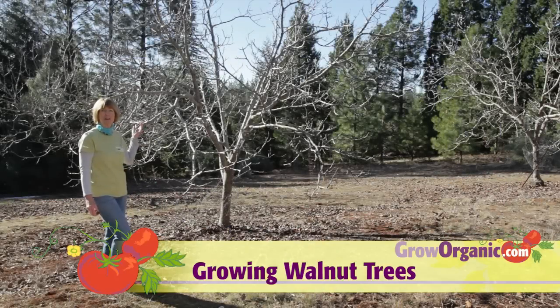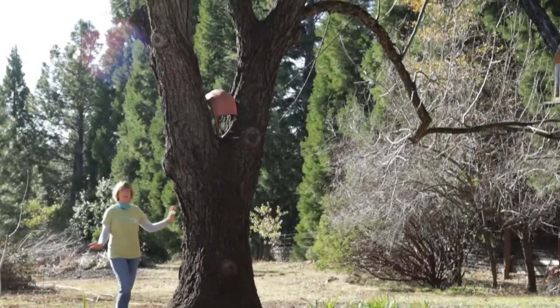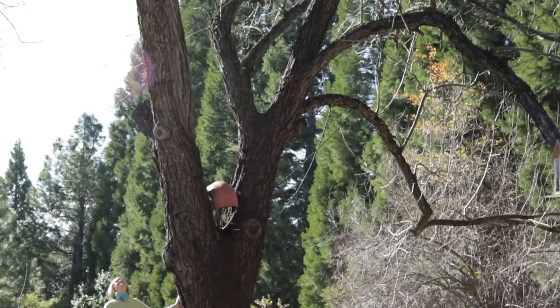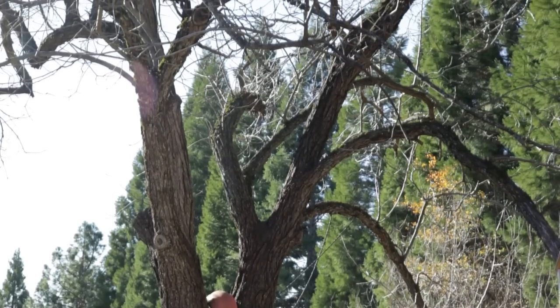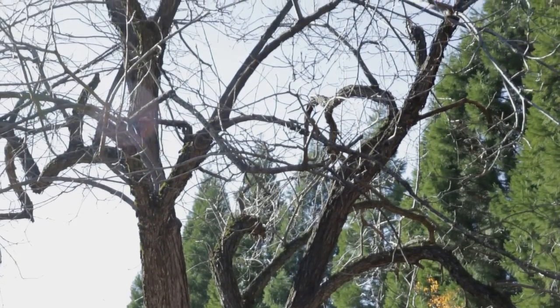English or Persian walnuts are a lovely tree for fruit or shade, and the nuts are delicious. Plant your walnut in full sun and space them about 30 feet apart. This California black walnut is an example of a full-grown tree that can reach 40 to 60 feet tall. The California black walnut is often used as rootstock for most of the bare root walnut varieties.